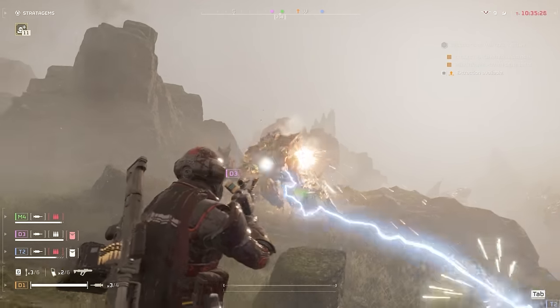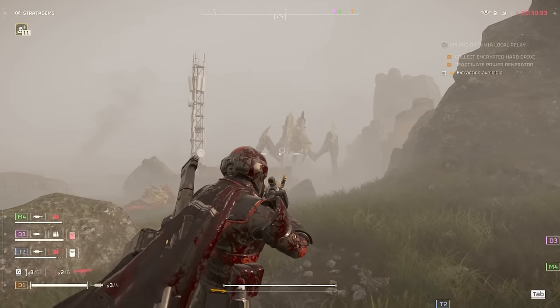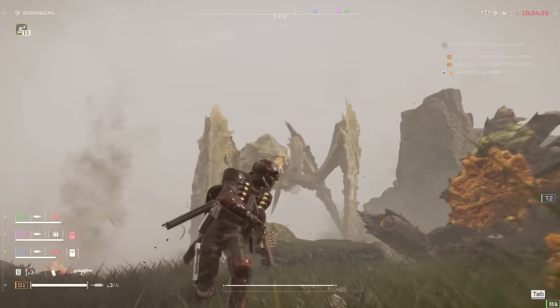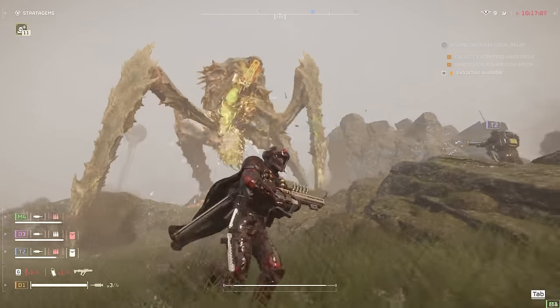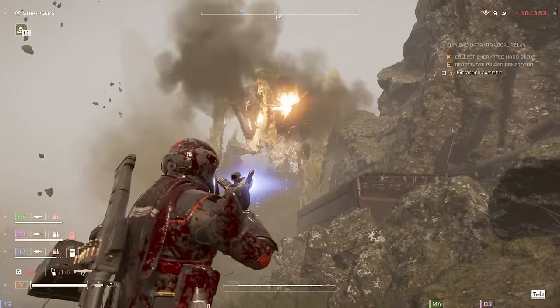Oh, his leg is weak. Okay. Didn't even need to do that. Come on, let's blow up the sack. I don't know what else to call it, but we'll blow up his green sack. Right to the body. Nice. Another one stuck to his leg, which is kind of weird. And that one stuck to his leg.